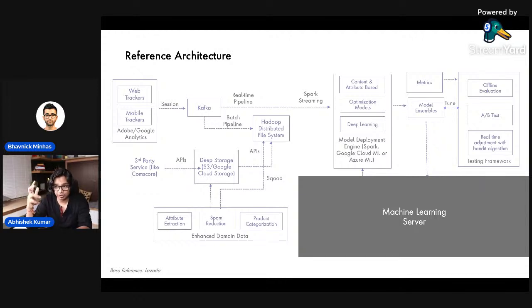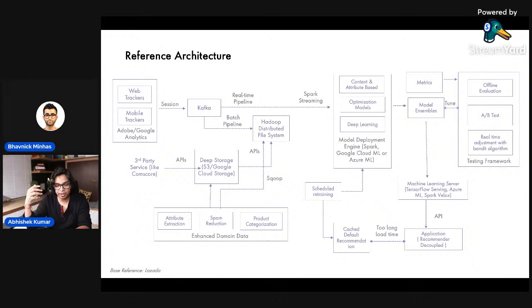You can have an ensemble of models instead of only one. And then you deploy and perform inference, which is running the recommendation engine, because it has to be fast, right? So you need a very fast machine learning server. You may have an API because you want to decouple your recommendation engine from the rest of the systems. You may also have to cache your recommendations, suppose that it is taking too long to compute them. Sometimes you might want to compute this offline as well. So there are a lot of systems which do that. If you're doing online, you have to ensure that you have a fallback mechanism. And then you might have to retrain some of these models based on your need.